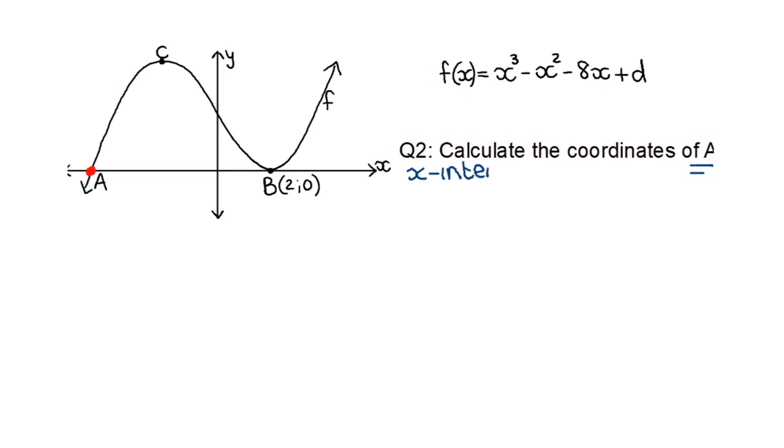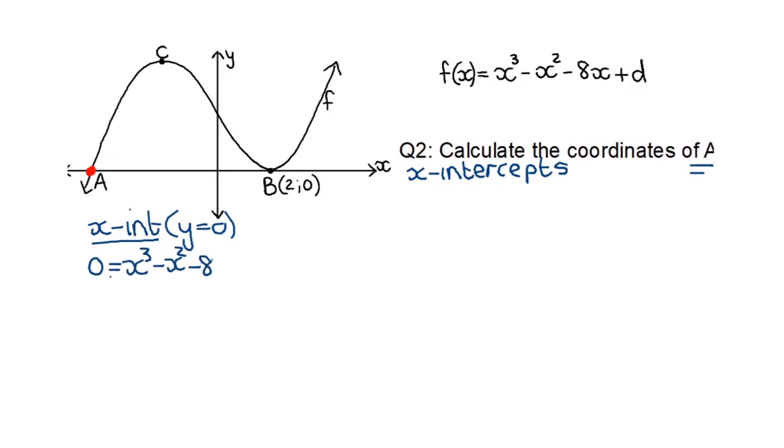So what I want to do is determine the x-intercept, or x-intercepts. Okay, for the x-intercept, what do we know? For the x-intercept, I have to replace y with a 0. And if I replace y with a 0, it's going to be 0 is equal to x cubed minus x squared minus 8x plus d. But now we know d is going to be 12, so I can replace the d with a 12. If you like it more, you can say all of these terms will be equal to 0. And now I have to solve for x.